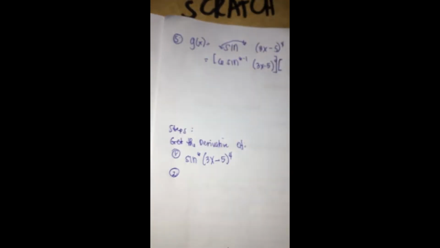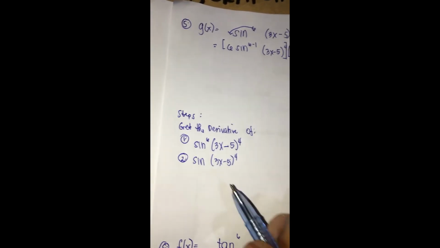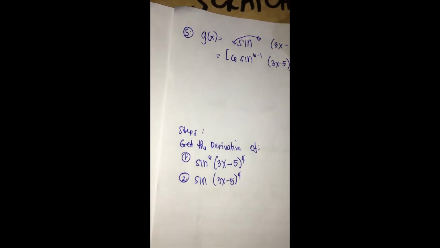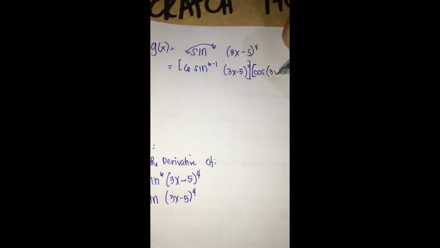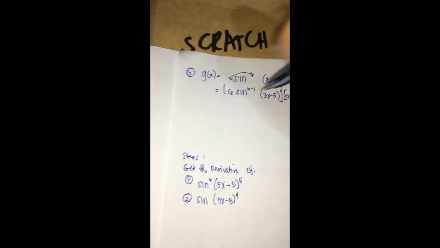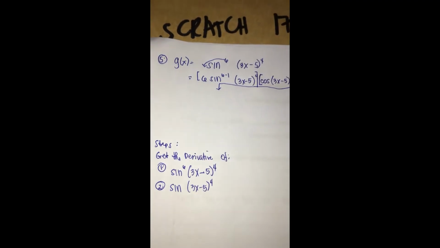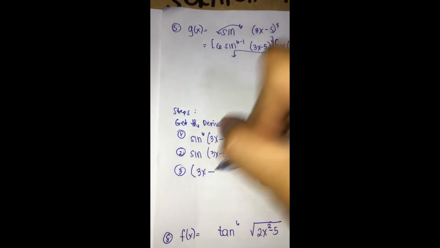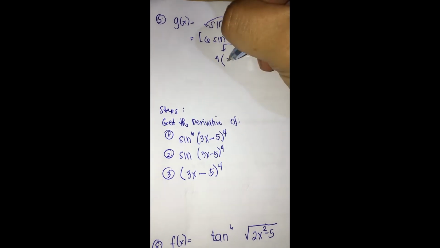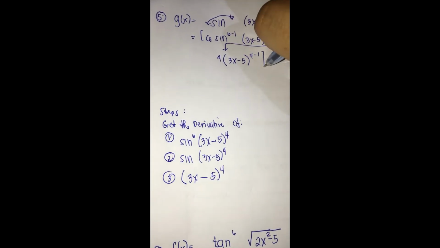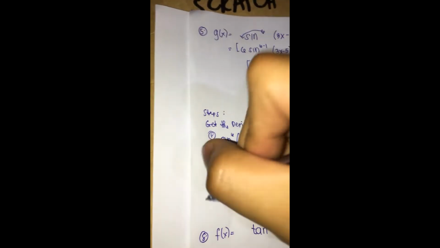the derivative. The second step, you're going to get the derivative of sine of 3x minus 5 raised to 4, the one without the 6. Which is, the derivative of sine is cos. Then copy the base, 3x minus 5 raised to 4. Okay, the continuation is just here. Next, after getting the derivative of this one, get the derivative of 3x minus 5 raised to 4. Applying power rule. So you have 4 times 3x minus 5, 4 minus 1. And lastly, you're going to get the derivative of 3x minus 5.